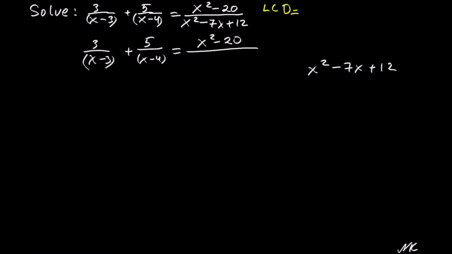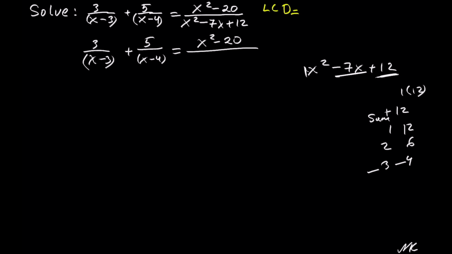We begin by multiplying the leading coefficient, which is 1, times the last number, which is 12, and the product is 12. We list all of the factor pairs of 12. We have 1, 12, 2, 6, 3, 4. Since the product is positive, we look for the sum, and we need the sum to add up to negative 7. The factor pair of 3 and 4 add up to 7. If we change the signs and have negative 3 minus 4, this will add up to negative 7, and negative 3 times negative 4 will give us a product of positive 12.